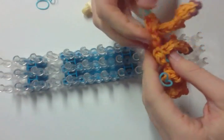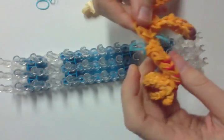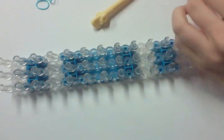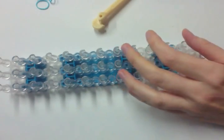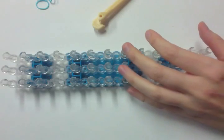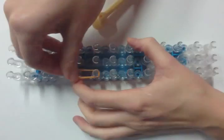Okay, so it looks like this. Okay? Alright, so put him aside. It looks funky, it's supposed to. We have to do the other side of the body. So, we're going from the 5th to 6th peg on this side.